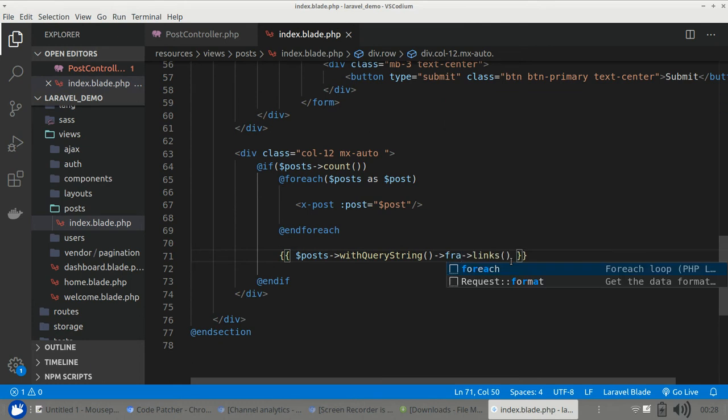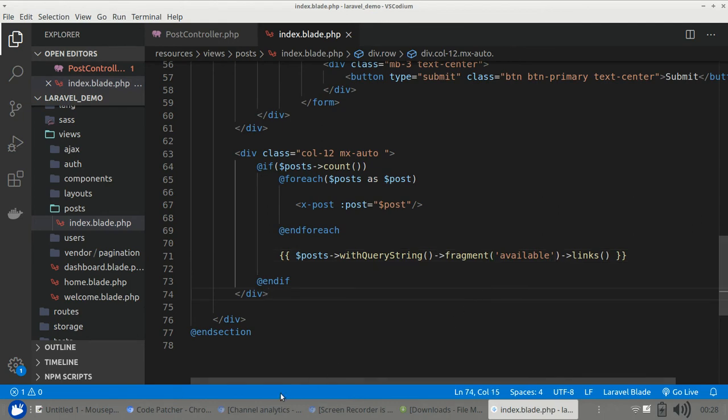So there is a fragment and we call it, let's say, available, like this.